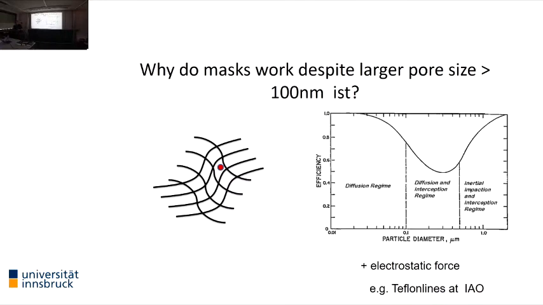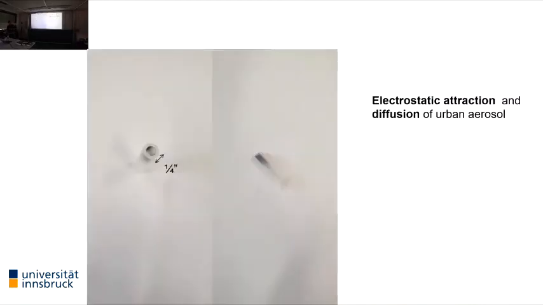We have one example from a completely different observation. Again, I go back to our observations here in Innsbruck, where we have long Teflon lines to bring gases to our instruments from the top of a mast. So we suck outside air all the way into our lab. And what you see here is, unfortunately, very faint, a piece of Teflon tubing at the very end, where we expose the tube to outside air, and the air flows through here. And the diameter of that tube is about 6 millimeters, a quarter inch.